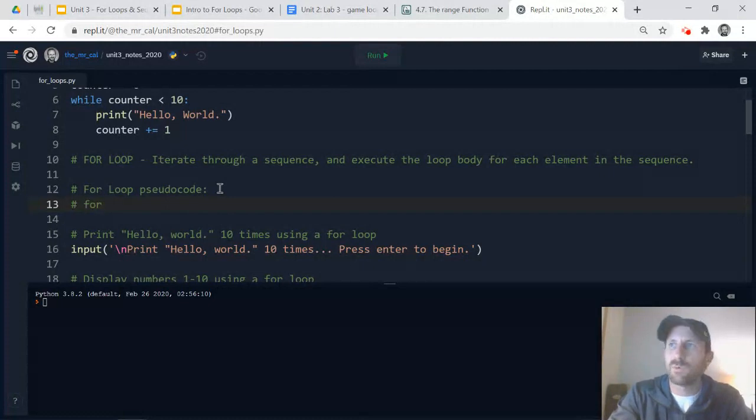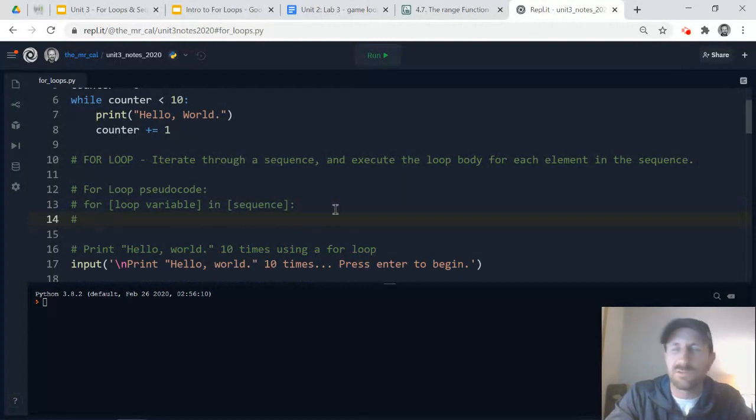So you're going to have the for keyword followed by a loop variable. This is a variable that you're going to get to name. And this variable is going to be used to access elements of a sequence. So it's going to look in. We're going to use this in keyword, this in operator, to look in some sequence of values. The for statement is going to end with a colon, just like a lot of our other logic structures do. And then we're going to repeat the statements for each item in whatever sequence we're looking at.